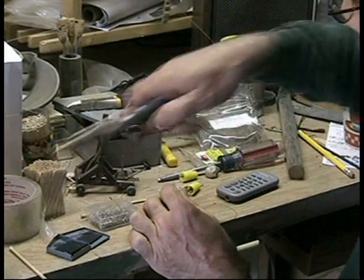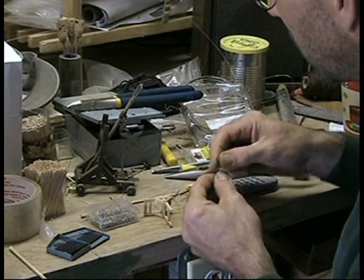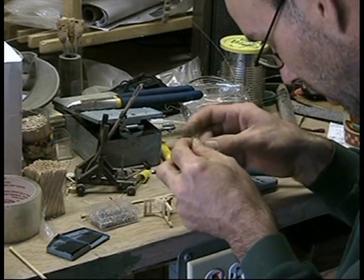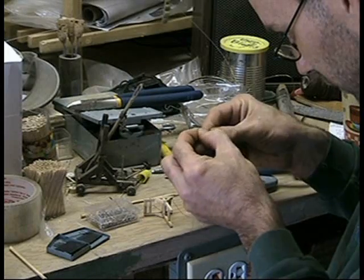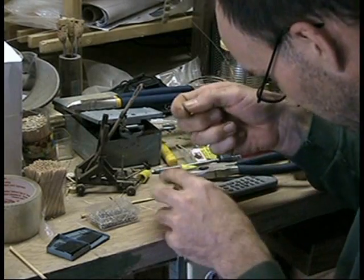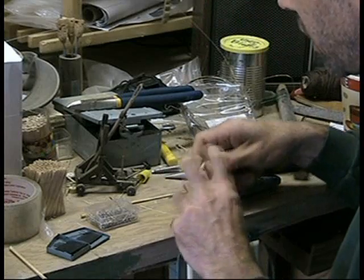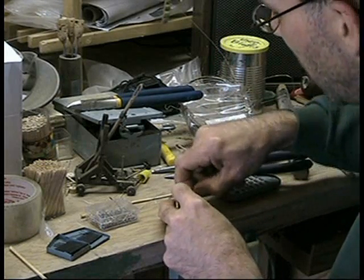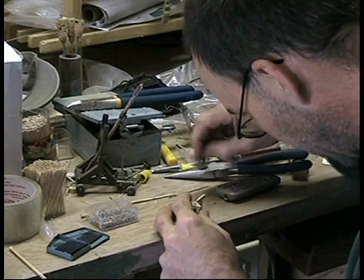Now you want to put through as many wraps as you possibly can. Towards the end here, you are going to have to use the needle nose. Try not to poke the needle through your thumb pushing it from the other end — I always just turn it upside down and press it on the table. You're always in danger of bending the needle, but oh well. This is one of the hazards of using single thread all the time. And then you pull it all the way out. Unless you're good at threading needles, you'll have to get one of those little needle threader loop things — a little piece of wire — or just use a little thin stock of wire to make a loop. Poke the loop through the hole, put your thread through the loop, then pull your wire back out. Threads your needle; works really good. Okay, so make as many of these as you can.